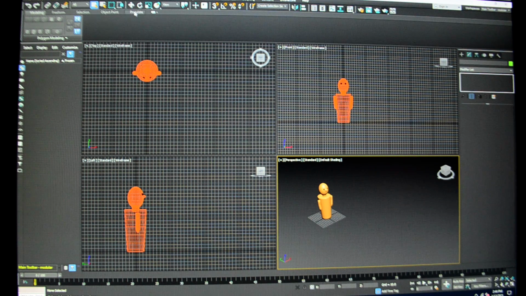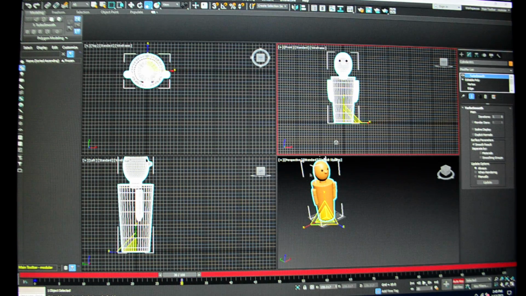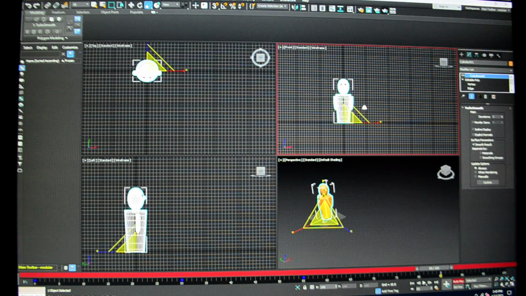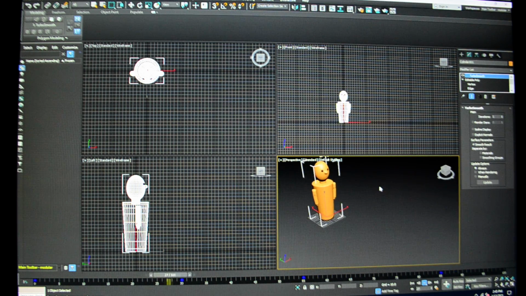Okay, so I've showed you that you can select and move and select and rotate. You can animate that. You can also auto key, set key, animate scale. Okay, so when I play this, it's sort of like an Alice in Wonderland kind of thing. So you can animate scaling things.